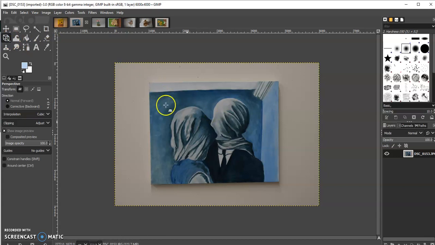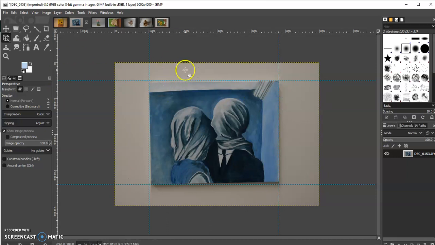Before you actually do anything with it, though, you want to make sure you have a guide. To create a guide, it's really, really simple. You just go up here to these rulers, and you click and drag down a guide from the ruler. And what I'm going to do is essentially touch the corners, like the bigger corner of each side. And this is going to be my guide to make sure I fix the perspective correctly. Oops, sorry about that one. If you get one you don't want, you can always drag it right back where it belongs. And this side's pretty straight, so we'll just put that right there.